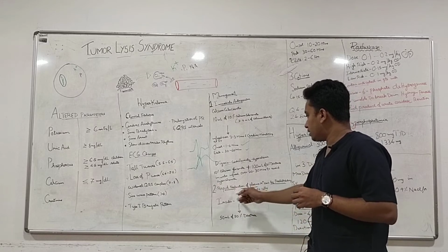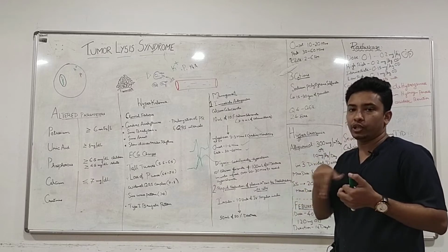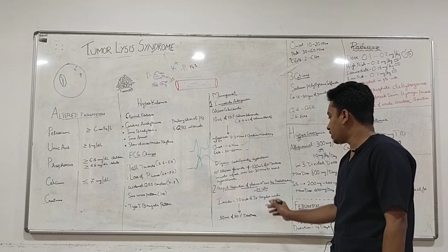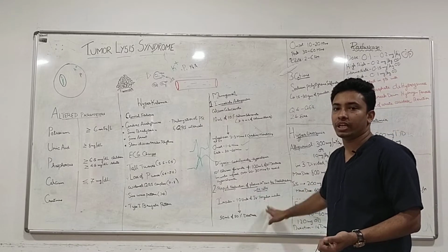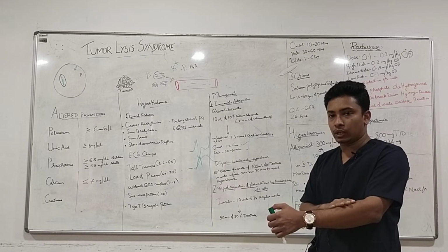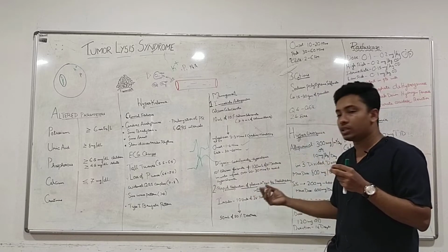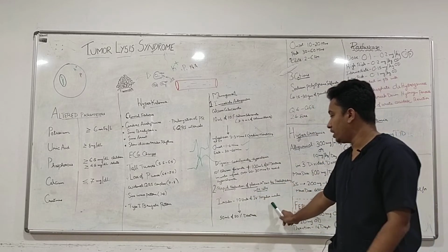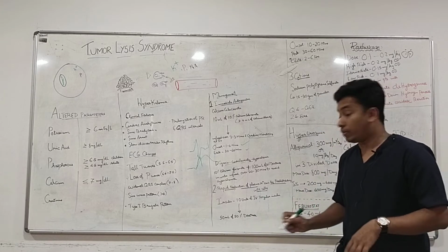The second one is rapid reduction of plasma potassium concentration by redistributing it into cells. We already know that insulin does this best. So we give 10 units of regular insulin IV. Why IV? It has a rapid action. Normally we give it subcutaneously, but subcutaneously it is slower because of the adipose tissue, the fat layer cells, which release the insulin very slowly. But we want to treat it very fast, so we give it IV, followed by 50 ml dextrose.